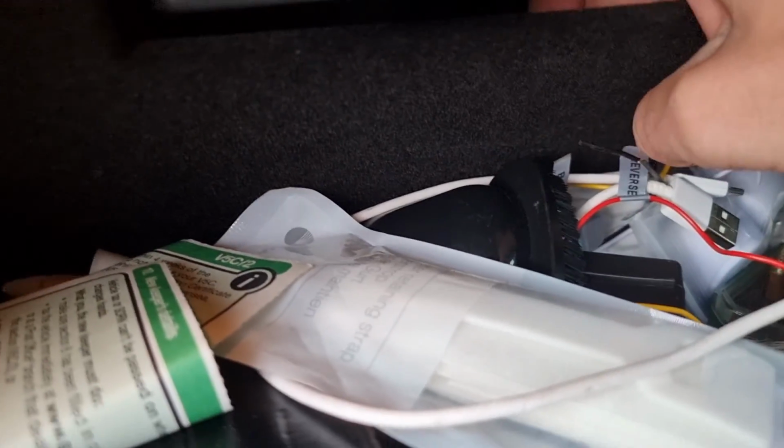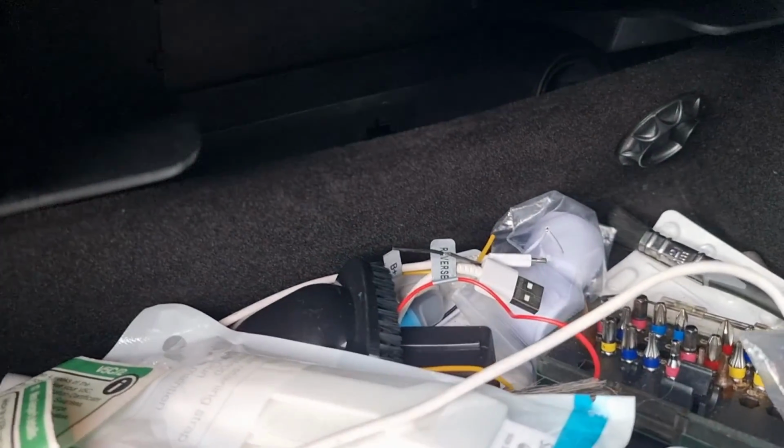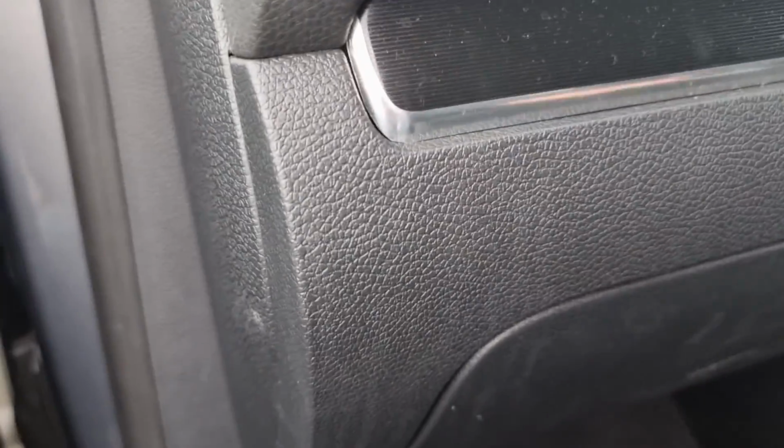Right, that's the switch sorted. In fact, I didn't actually have to break it. There's a little push button in the back of it, and the whole switch just drops out and down in the back. So I've not snapped it. It's there, so it can be put back into place should I ever wish to. Right, so we'll shut the glove box.